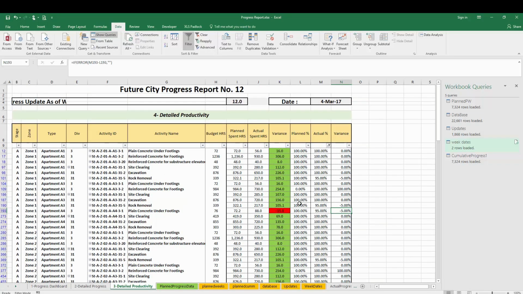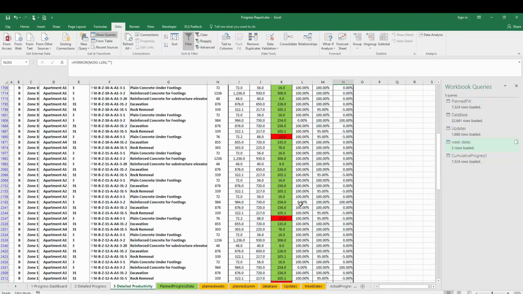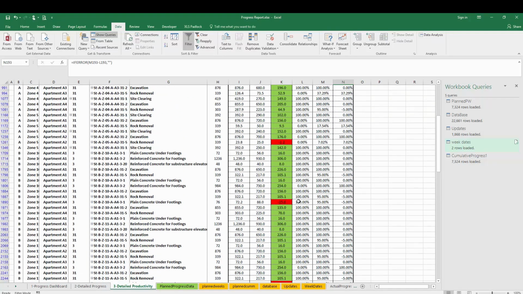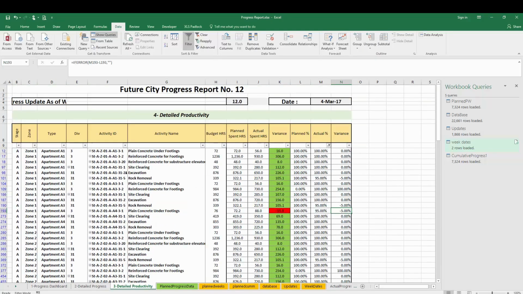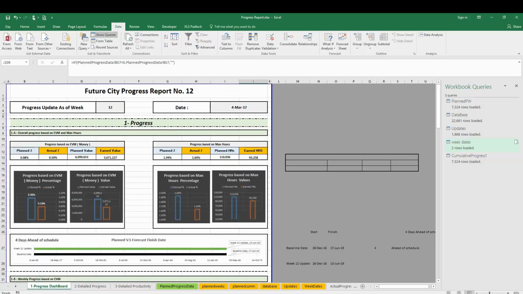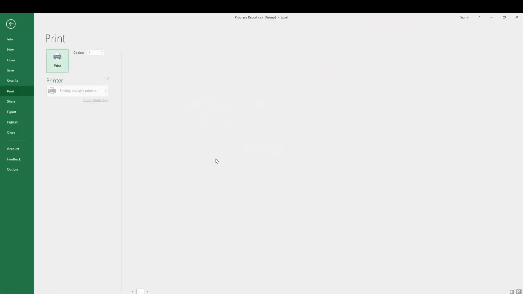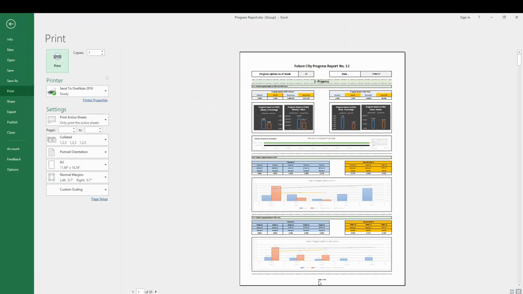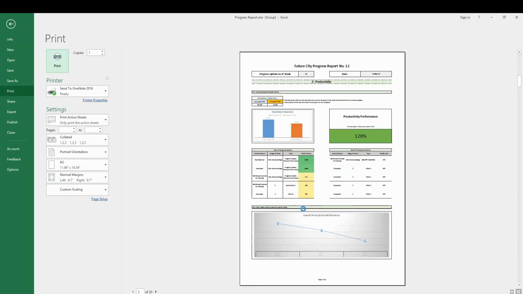When you want to print it, I designed this report to be dynamic. It means whenever you add data here or here, there is no problem at all in the printing. So to print this report, you need to click the first tab and then hold Control, click the second tab, Control, third tab. Why do you do this? Because the numbering system will work like this. If you see here, we have page 1 of 20. You won't see this if you don't select the 3 of them. And you now have your report.